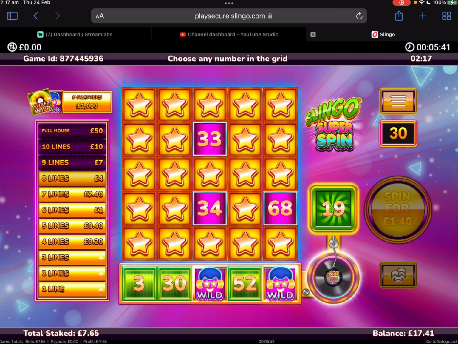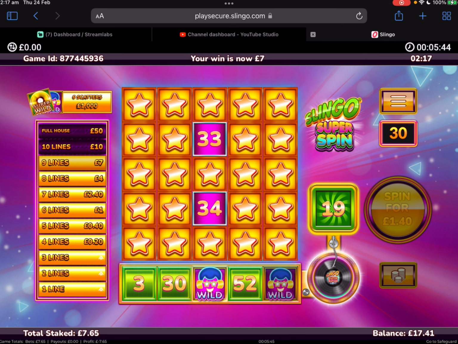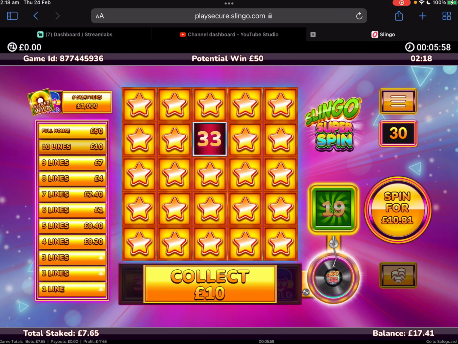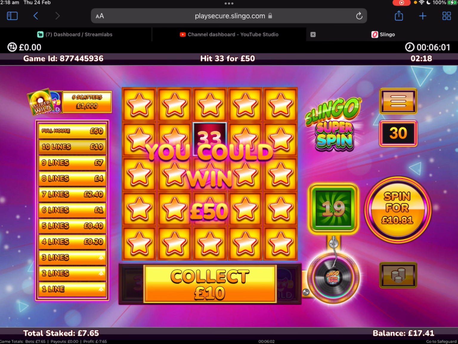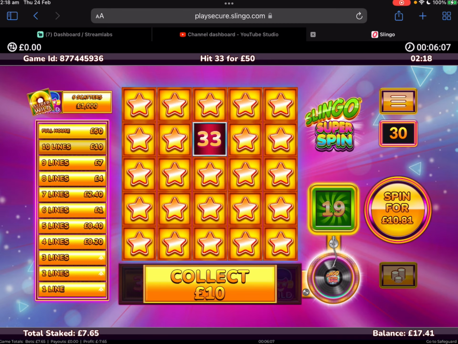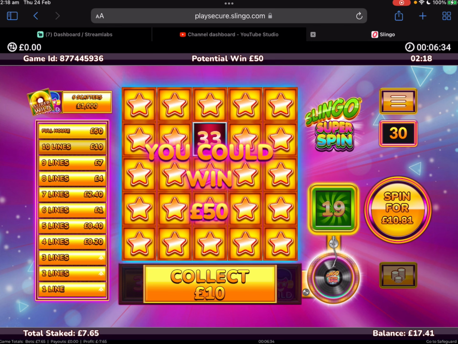Right, if we do, well, we'll do 68. So 34 is just going to give me one line, and 33 is going to give me one line. I'm going to have to go for 34 to leave 33. Right, now look at that risk. We are looking for £10.81 to spin for the number 33 and I would win 50 quid. But you need to get a 33. I haven't had much luck.